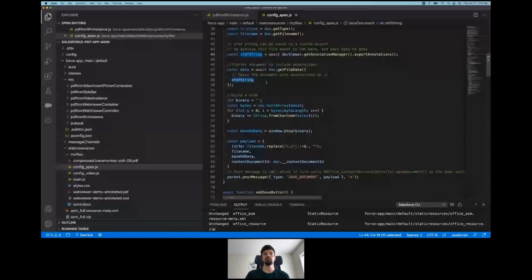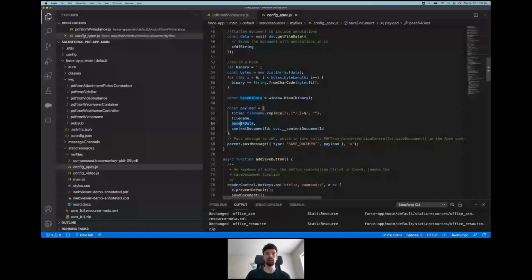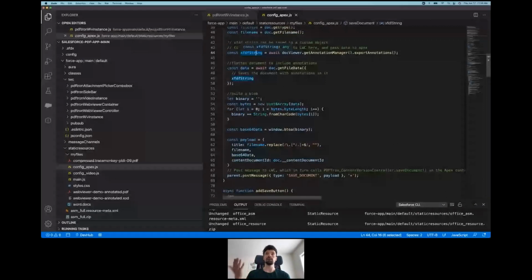After that, we're combining that XFDF string, which contains the annotation data, together with the document. Then with that data, we're creating a base 64, and then we're updating that base 64 copy in Salesforce. Again, maybe in your specific solution, just storing that string and then calling the doc viewer's annotation manager method importAnnotations is going to be enough.